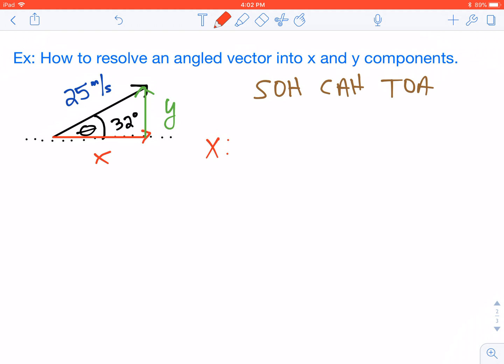I'm going to use the cosine function. Cosine of 32 degrees is going to equal adjacent over hypotenuse, x over 25. That sets up a nice little fraction, and all we have to do is cross-multiply. So, x is going to equal the cosine of 32 degrees times 25. Make sure your calculator is in degrees mode and not radians mode, and you'll get an answer of 21.2 meters per second.